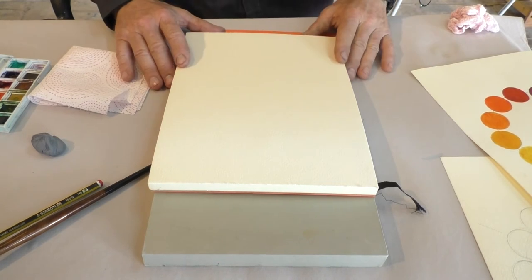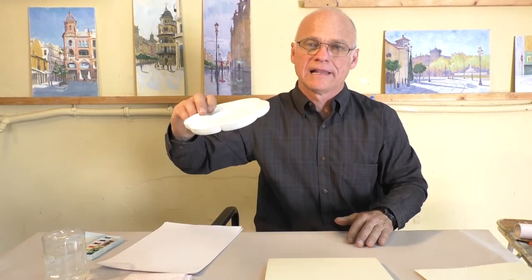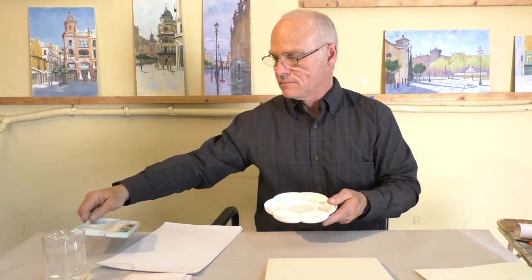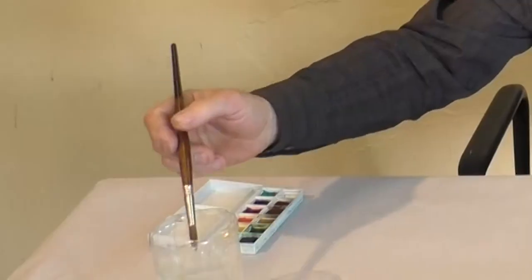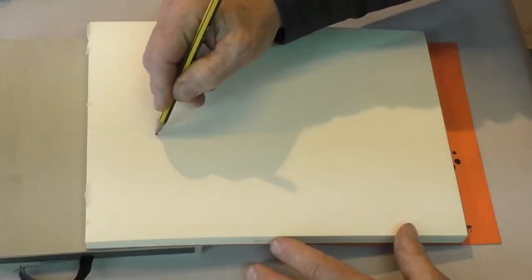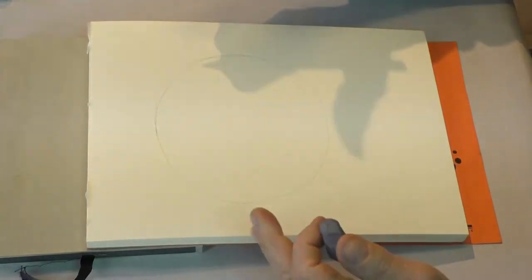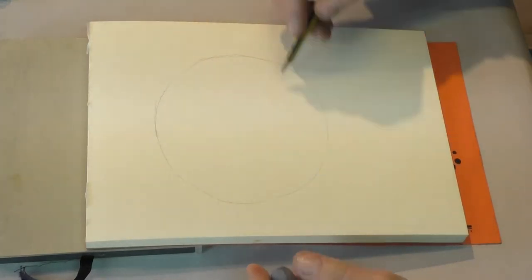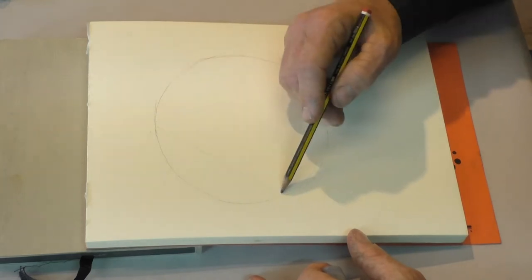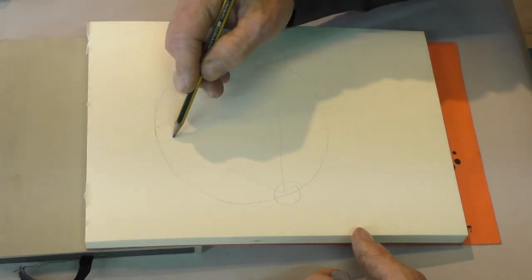And the watercolor kit. The paper — remember, that paper needs to be at an angle, it needs to be slightly tilted. And I like to use an extra palette too, because the palette that comes in the kit is kind of small. The first thing you should always do is put a drop of water on each little block of color. Now let's get started — let's just draw a simple circle, and we need to divide that circle into three equal parts, so we can just make a triangle. That's where the primaries will go.